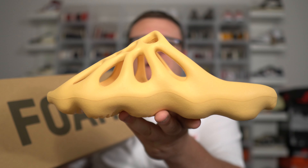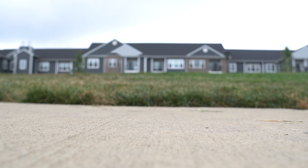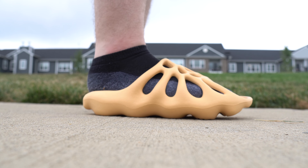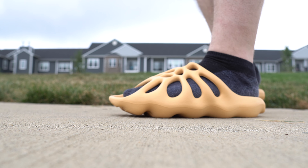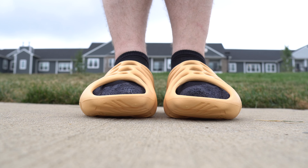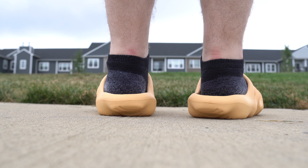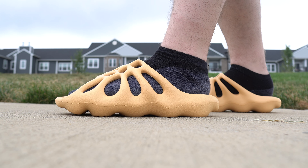In the 450, I did not want to take the chance of going with an 11, so I just went up a whole size to a 12. I did put these on feet outside and I don't regret going to a 12 — but I could have worn an 11. So I would say go true to size on these. This cream colorway — I recommend going true to size, which is a good thing compared to regular Yeezy Slides where sizing is all over the place. Hopefully if more 450 slides release, Adidas can keep the sizing consistent — true to size in my opinion.